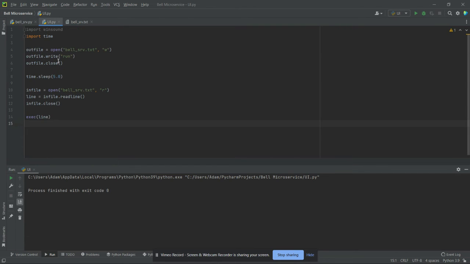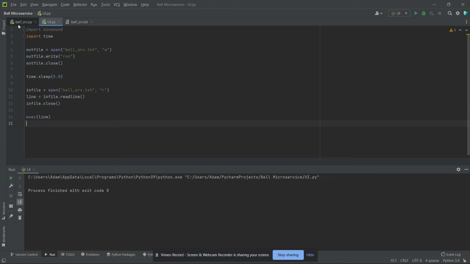And I have a UI so that I can demonstrate this, which opens the bell_srv text file and writes the string run to get things started into motion.